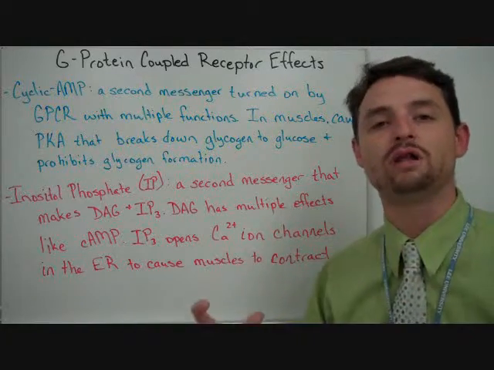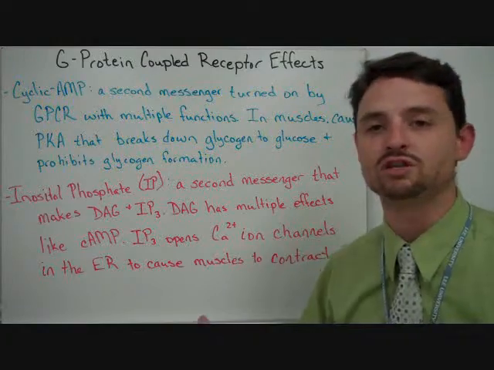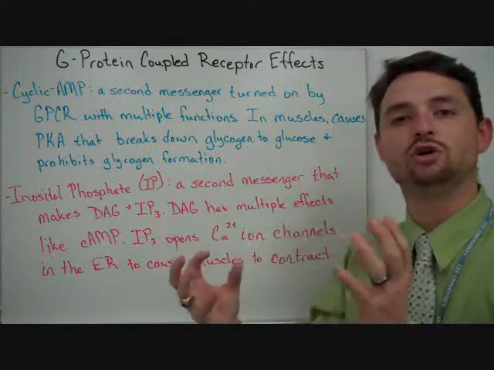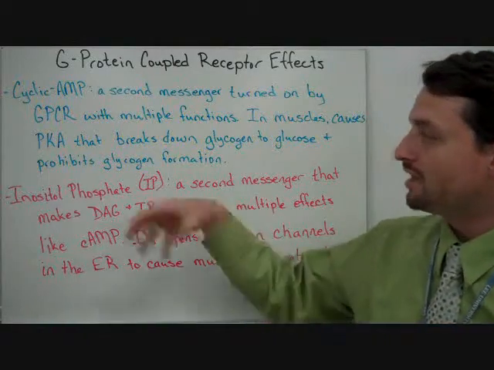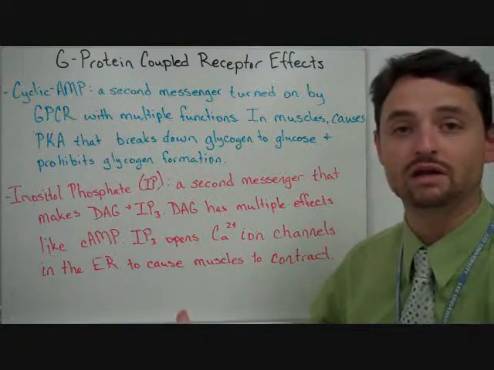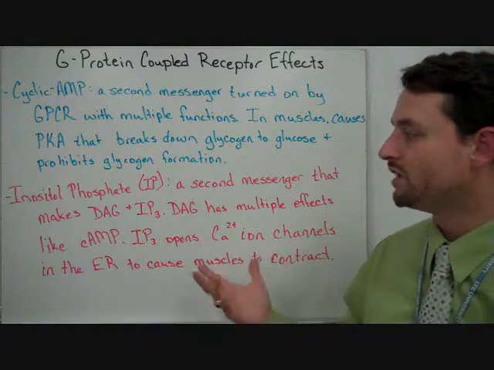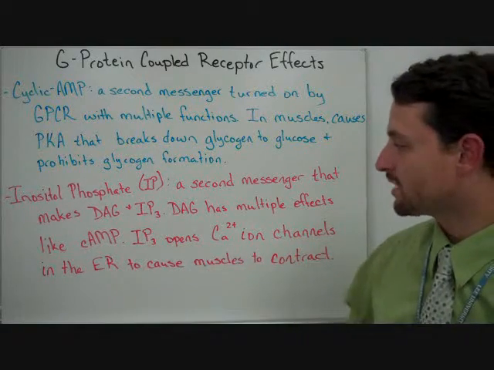So you get all these glucose molecules separated out so that they can be turned into ATP with cellular respiration. And it's not going to let any glucose start combining back into the glycogen formation. So it allows that muscle then to get the energy that it needs. That's just one area that cyclic AMP is used. There's various others. Another is inositol phosphate.